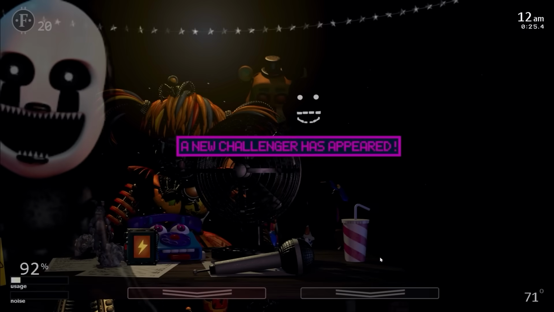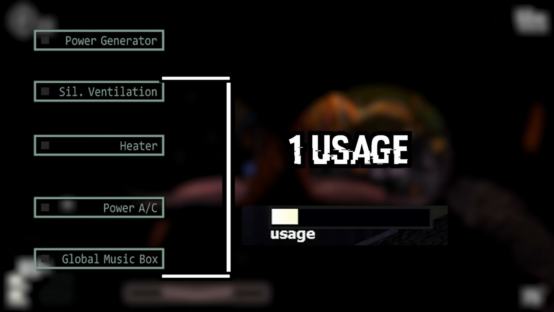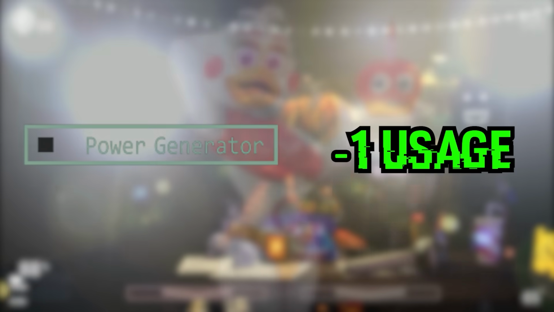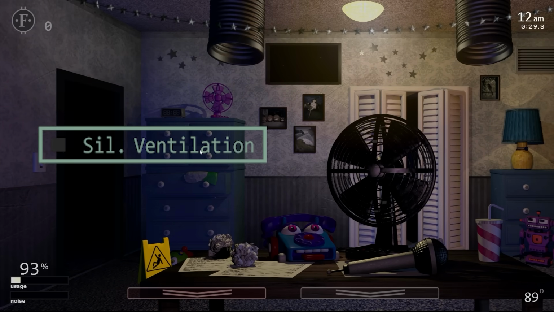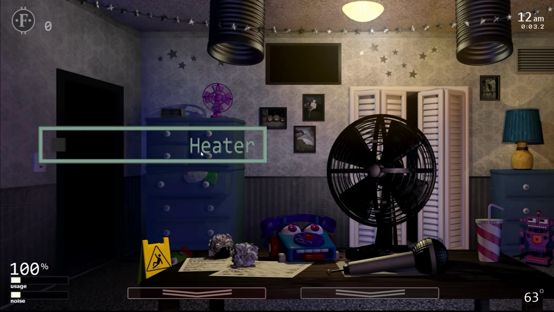We've already covered what most of the tools do, but just for a little lightning round, all of the tools will use 1 usage of power except for the power generator. The power gen will subtract 1 usage from the existing power drain. Silent ventilation is remarkably pretty useless, changing the natural temperature increase from 1 every second to 1 every 2 seconds. The heater will increase the temp by 1 every 0.25 seconds. The power AC is the exact opposite, decreasing the temperature by 1 every 0.25 seconds.